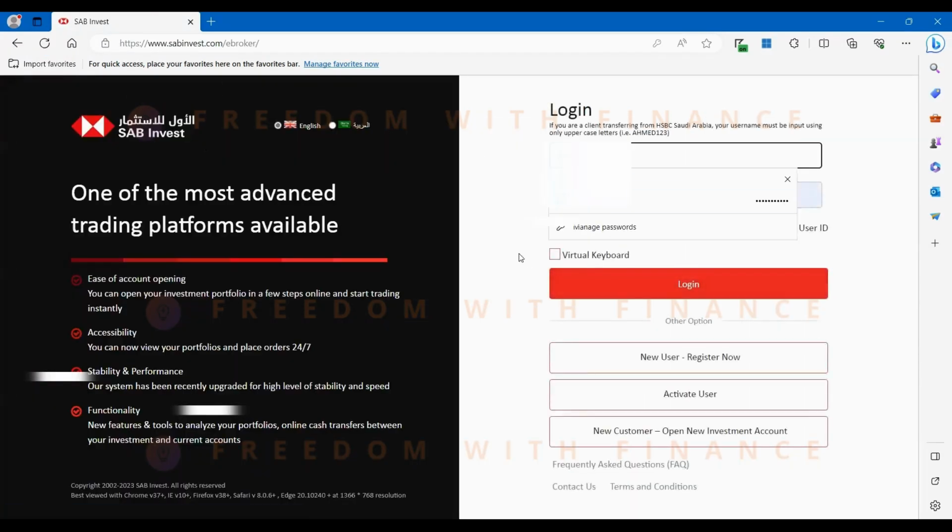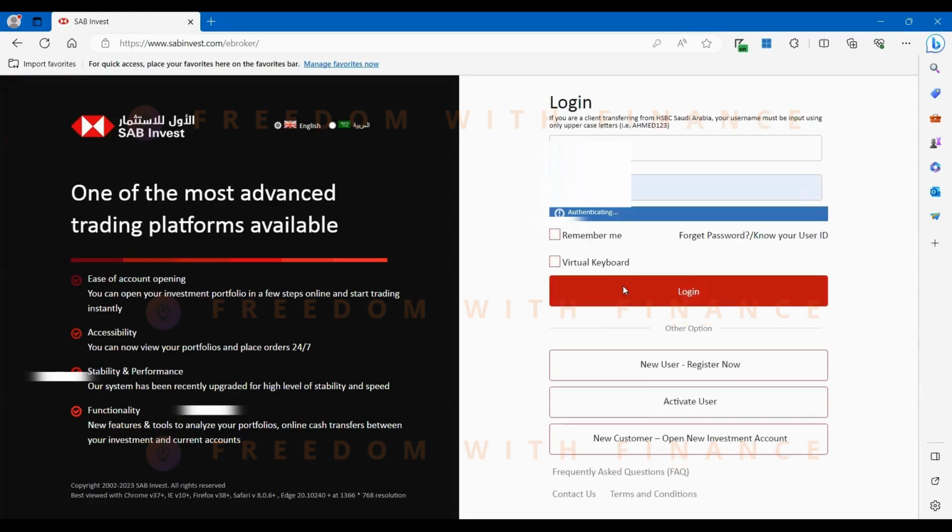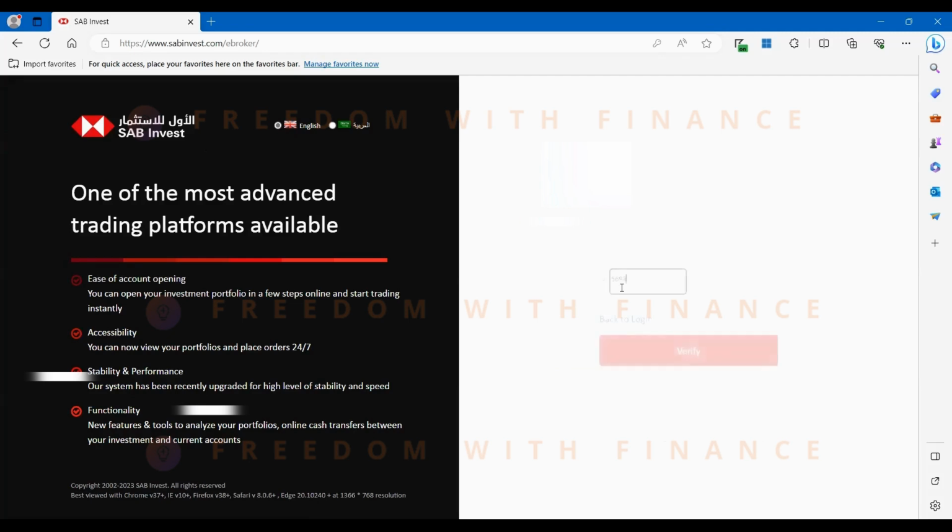By the way, one thing while I'm logging in again: when you are logged into the web application, you cannot log in to the mobile application in parallel. It's only one or the other, right? As soon as you log in to the mobile application, this one will get logged off, and vice versa. So keep that in mind.